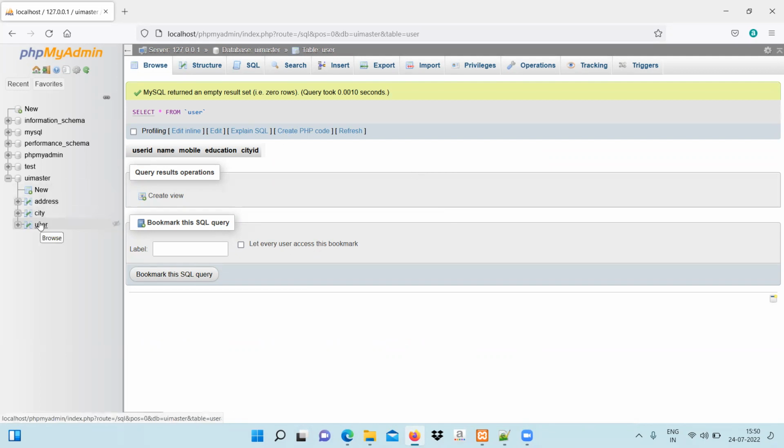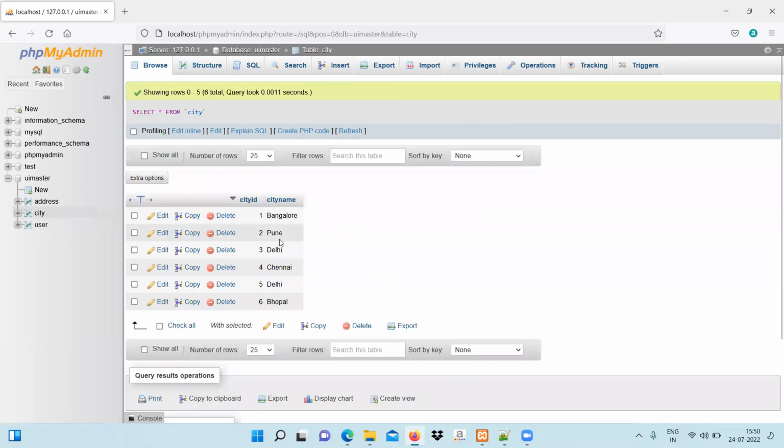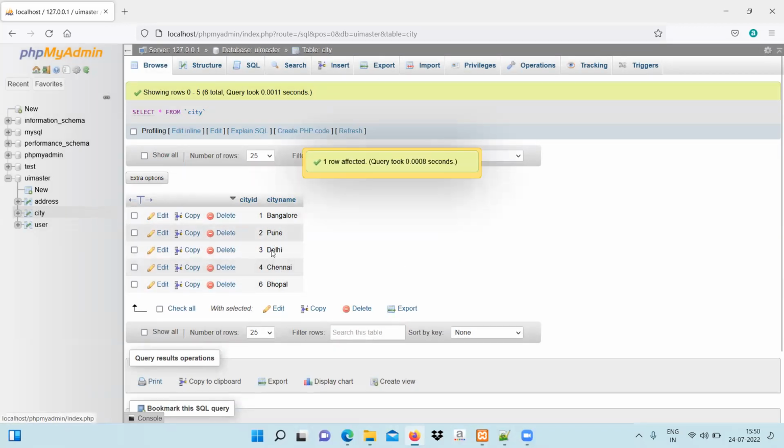In that you can choose users from Bangalore, Pune and Delhi, the first 3. When we are inserting the users under the user table, we will not take users from all the cities. We will take users only from the first 3, that is Bangalore, Pune and Delhi. We will not add users in Chennai and the others. Just add for the first 3. Then we will see how the join query is going to help us.